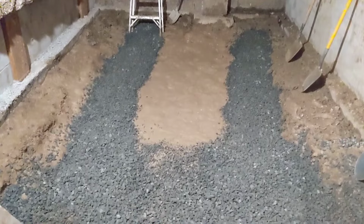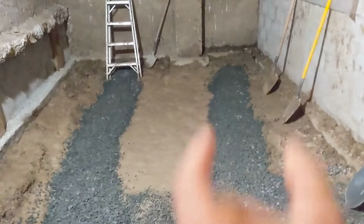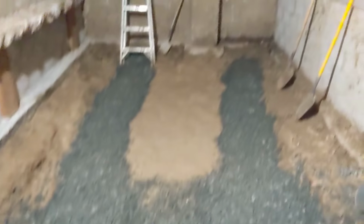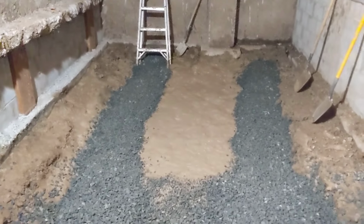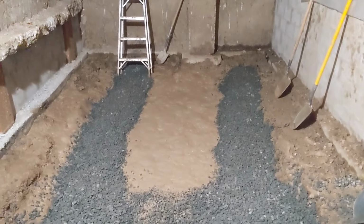Alright, so it's a few days later because I honestly forgot that I was filming this. But those two trenches are tiles put in. They run under the ground in here and straight down here into the septic. It's all put in with clear now. It's ready to go. So we just got to bring some more clear in, fill this out, then insulation, then pour the concrete. And we got a basement. And then we just got, you know, the rest of the basement and up there and a lot more to do. But making progress. The basement now drains.